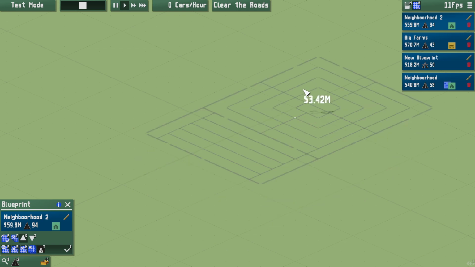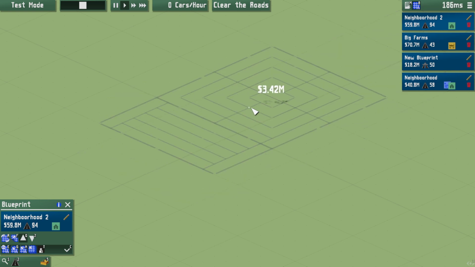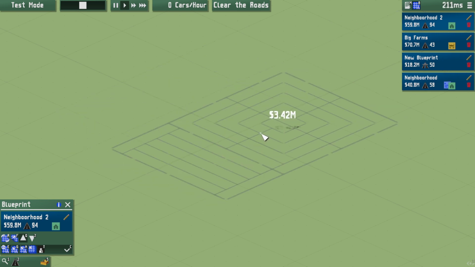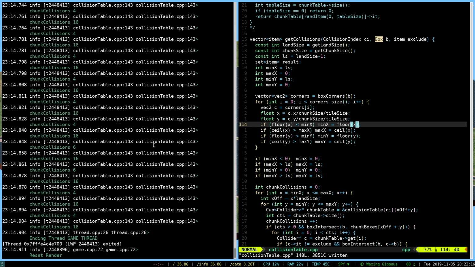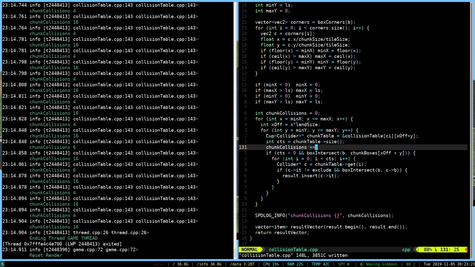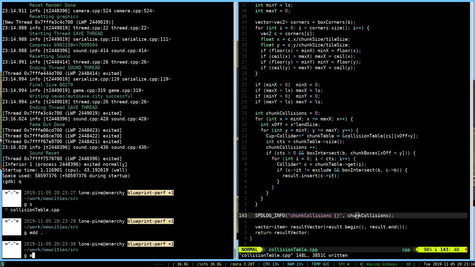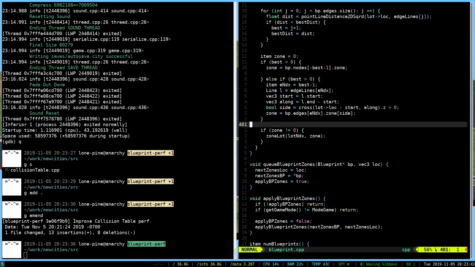Hmm. I'm wondering if there's another issue, because it seems like it kind of slows down. Alright, and we're getting a reasonable number of chunk collisions here, rarely more than 10, which is good. Oh, huh. Collision 16. Okay, I want to figure out why it's pushing down the road height real fast.